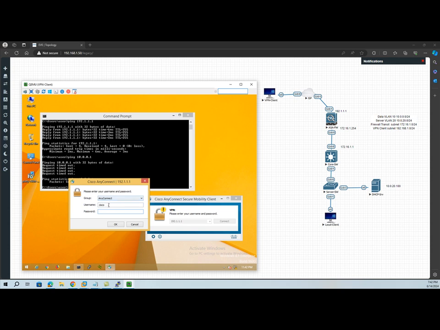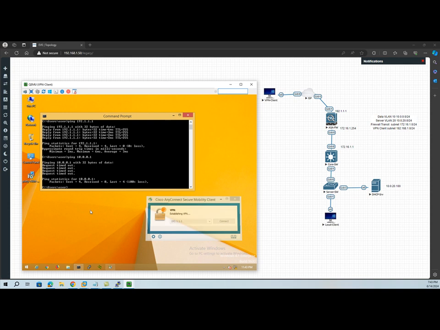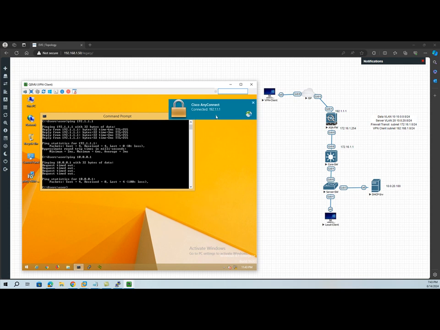So this is the AnyConnect profile. The username is Cisco, and the password is Cisco123. Yay!